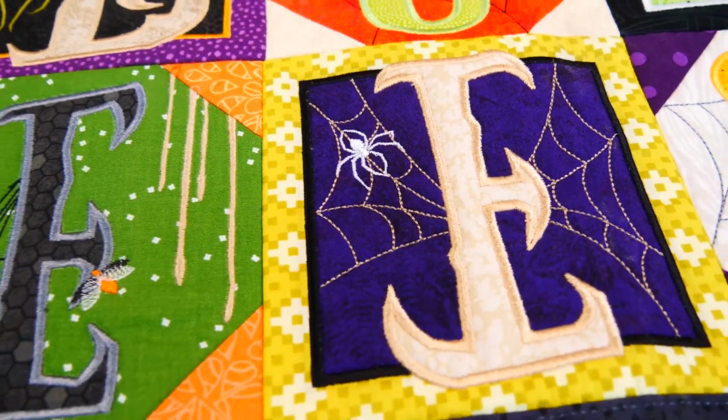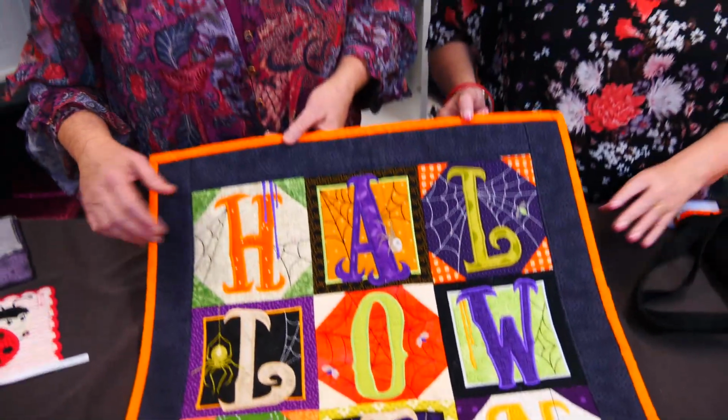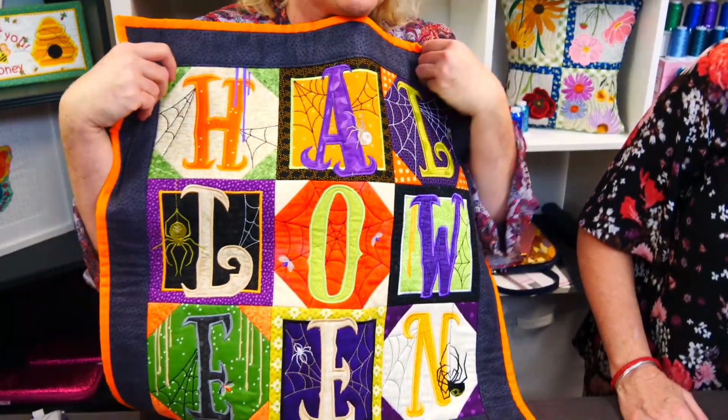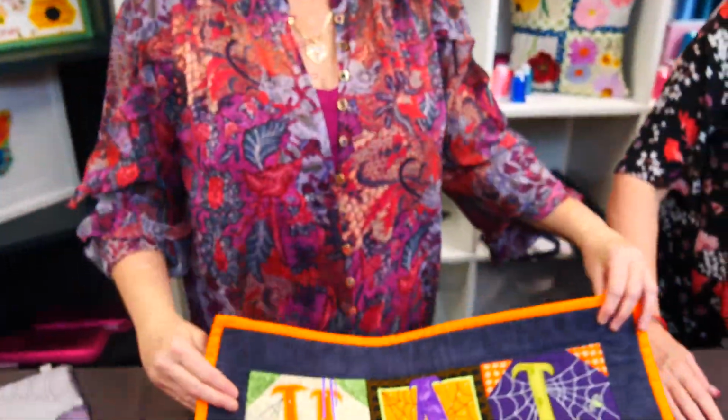Yeah. So that's absolutely gorgeous. So that's that one. You could make that into a table runner or something as well. Actually, if your name starts with H, you could just sew the H block and put it on something, or A. Oh, that's actually... I am A. I should put that on something for Halloween. Like on a t-shirt. Yeah.